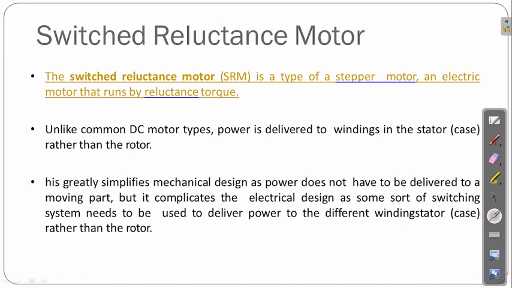This greatly simplifies the mechanical design, as power does not have to be delivered to a moving part. But it complicates the electrical design, as some sort of switching system needs to be used to deliver the power to the different windings of the stator rather than the rotor.